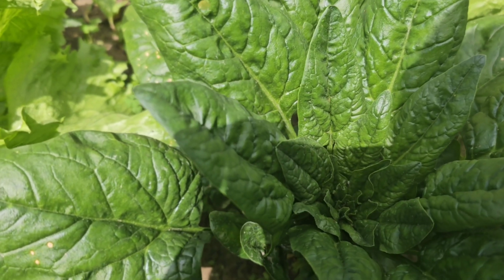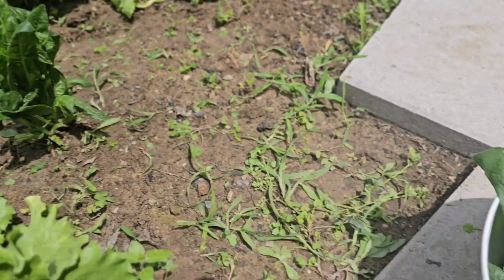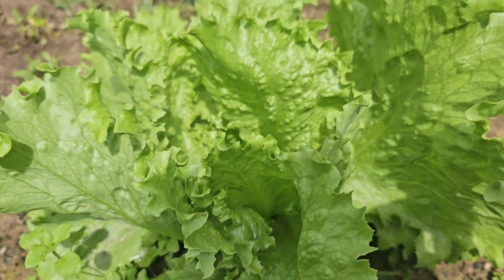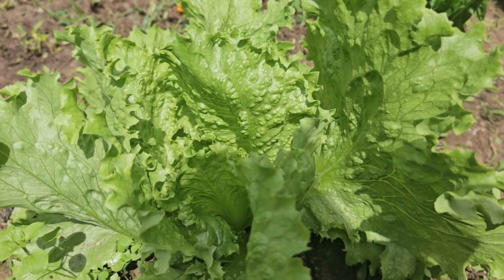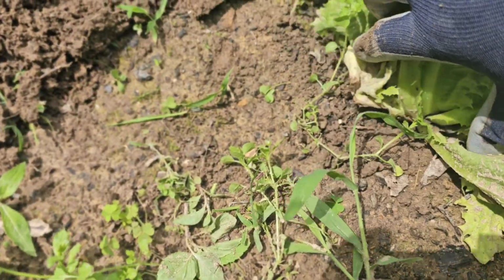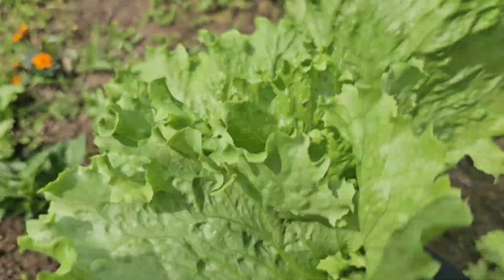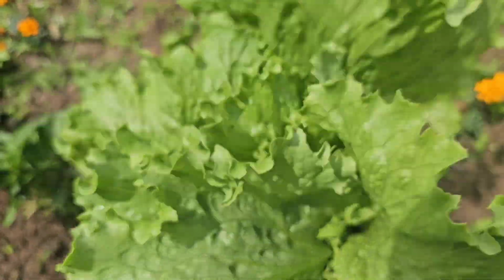Let's harvest some more. Alright, so far we've trimmed our spinach that was really big and have a lot of harvest here. And now I'm going to get a couple of things of lettuce. Harvest some lettuce. And it's only the month of May. So let's harvest some lettuce. Healthy lettuce, some healthy, organic, home-grown from seed to your plate lettuce.